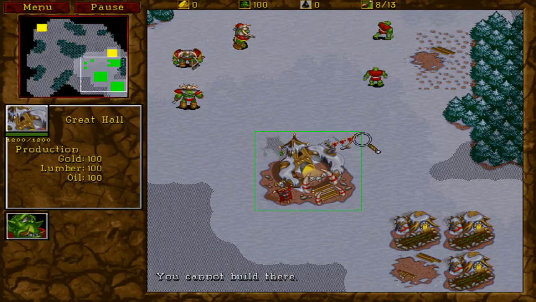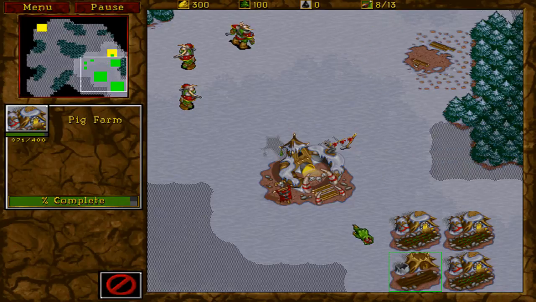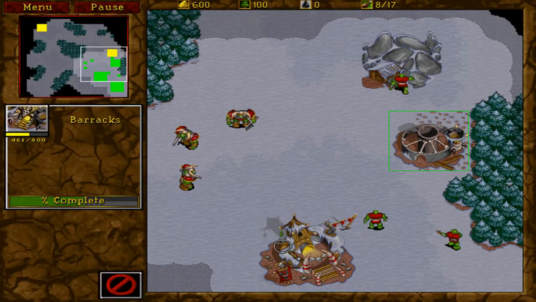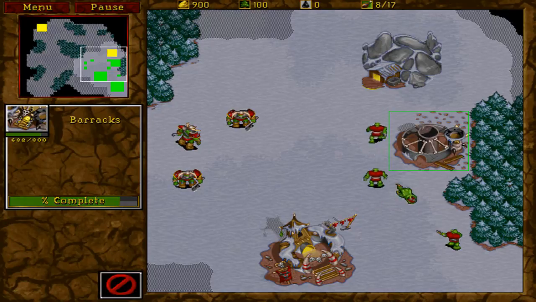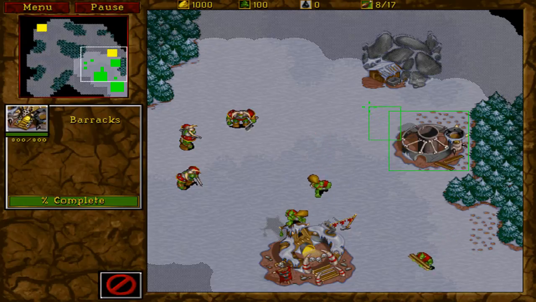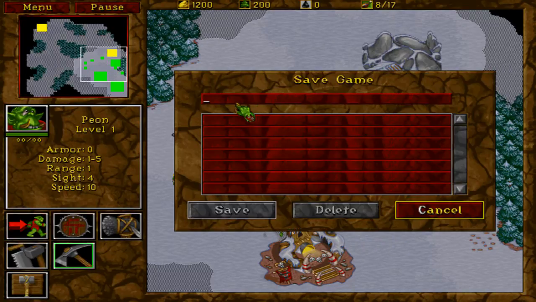And now we can speed things up a bit. No point in having to wait for this. And there we go. That is the first level of the Orc Campaign of Warcraft 2 Tides of Darkness. Any minute now. There we go. And that's it.